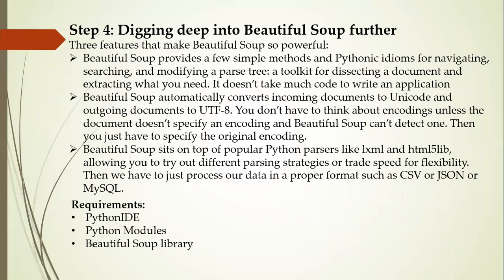Beautiful Soup sits on top of popular Python parsers like lxml and html5lib, allowing you to try out different parsing strategies or trade speed for flexibility. Then we just process our data into a proper format such as CSV, JSON, or MySQL. Requirements: a Python IDE, Python modules, and the Beautiful Soup library.